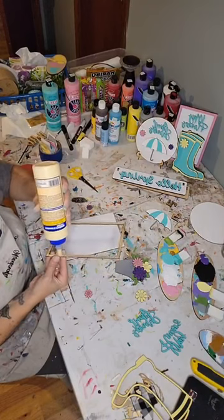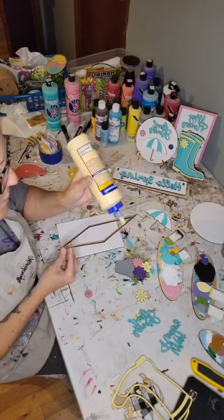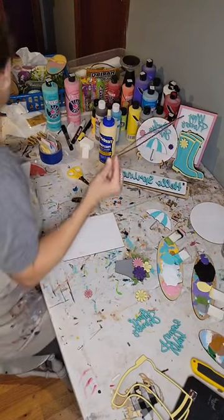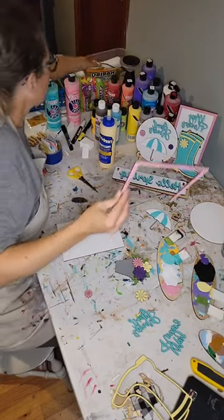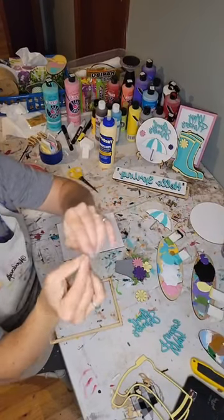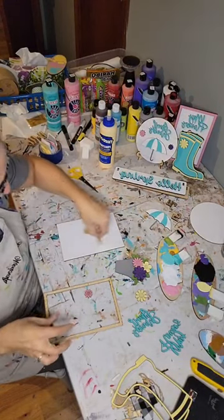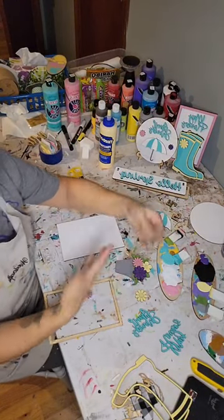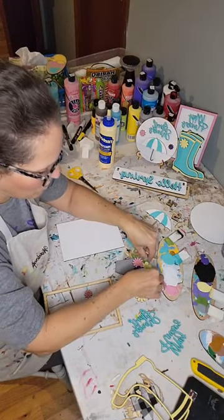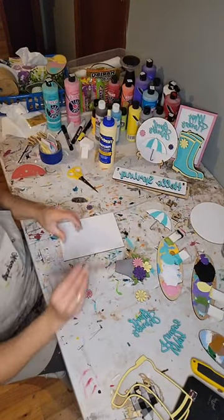If it does smush out around the edges, my best option for cleaning it up is a pipe cleaner. So if you got a pipe cleaner lying around, what makes it really nice is I just fold the pipe cleaner, so you've got a pointy end here. And I just wipe that around the edges, anywhere the glue is smooshed out. So that'll help clean up any glue if you happen to over glue.